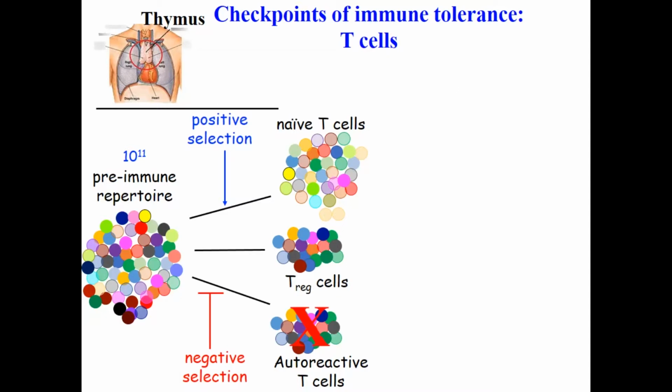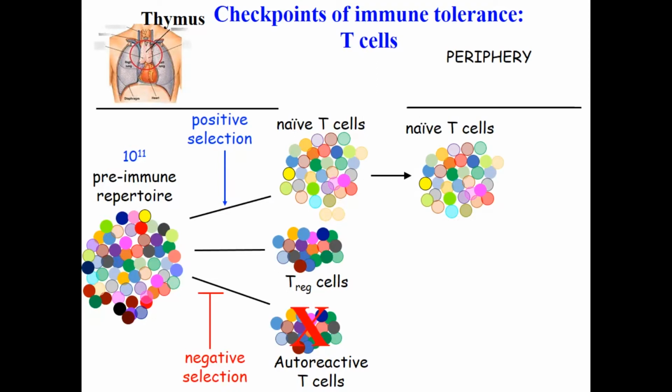We also generate one type of T cells which are called regulatory T cells, and I'll show you in a minute what those cells are. So once the thymus generates naive T cells, regular T cells, and very few autoreactive T cells escape this mechanism of negative selection, then what happens? Well, the naive T cells are exported to the periphery. They form the vast majority of T cells that we have around. Some of these T cells will encounter, let's say, a pathogen, and they will help us mount a memory response so that the next time that we encounter the same pathogen, the immune system will be capable of recognizing and fighting that infection more promptly. So these are the memory T cells.